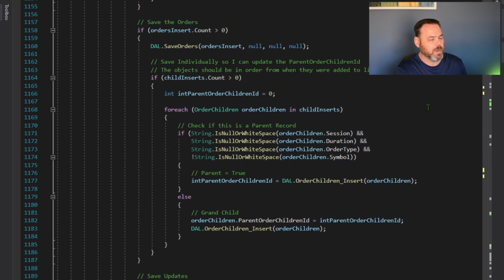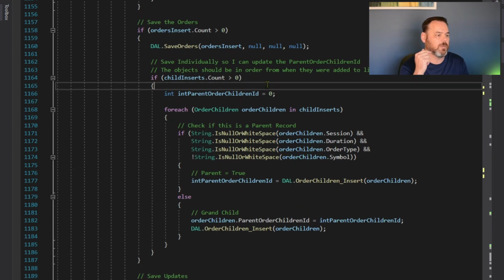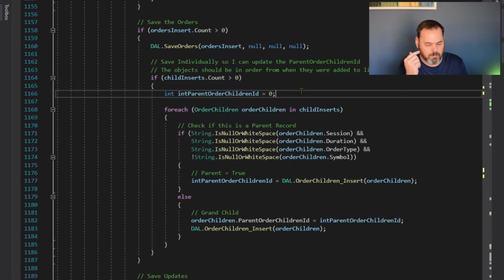So coming through here now, as for the order of the child and the parent, you have to save the parent before you can save the child. That way the foreign keys sync up with each other, okay? So that's all I'm doing, I'm coming through here and I'm looping through these and then saving those orders, okay?